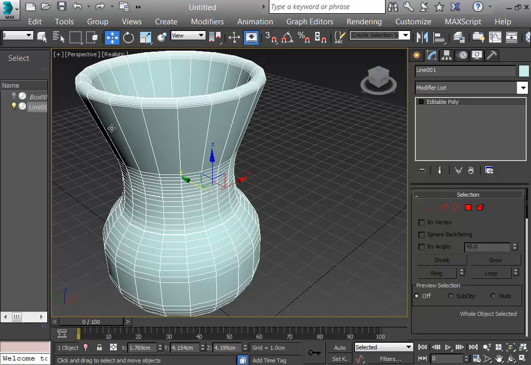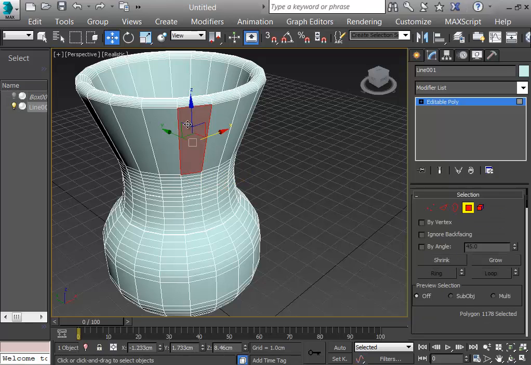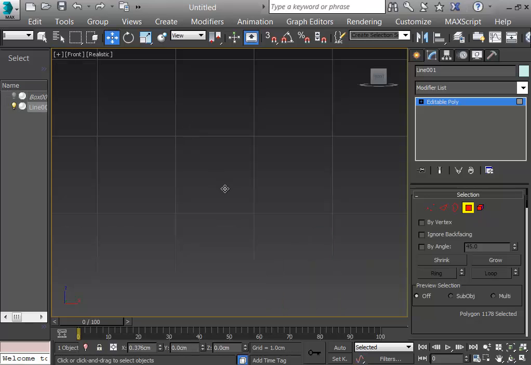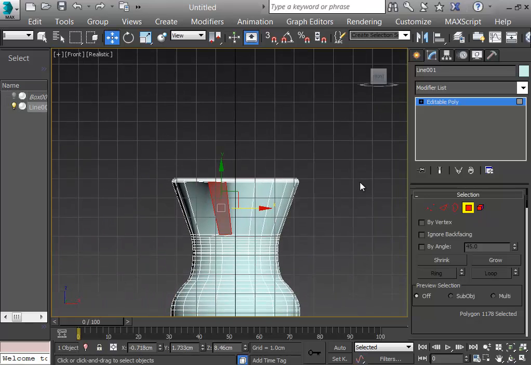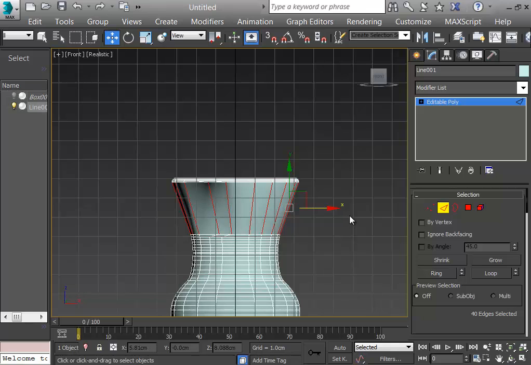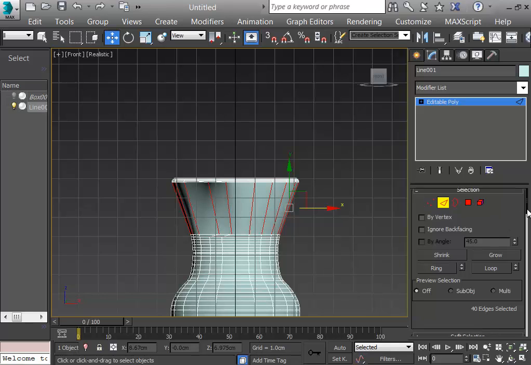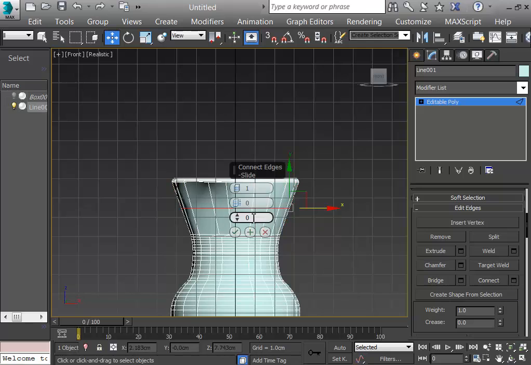If I extrude, or make this part go outside, as you see these polygons are so huge. If I make a handle that thick, it won't look nice. I must make those places tinier. So what I will do is select from the front view. I have zoomed in. Where is that? Here it is. So I will turn to edge mode. I select these edges. After I select these edges, I will say, okay, you all be connected. I'm sorry.